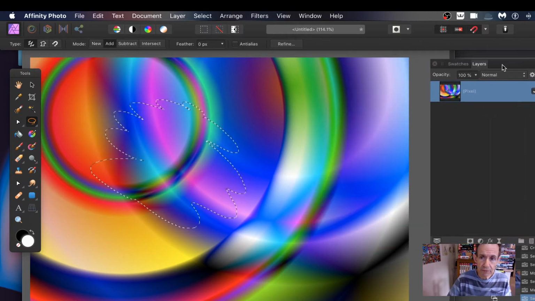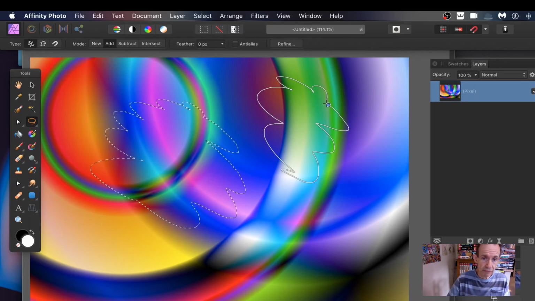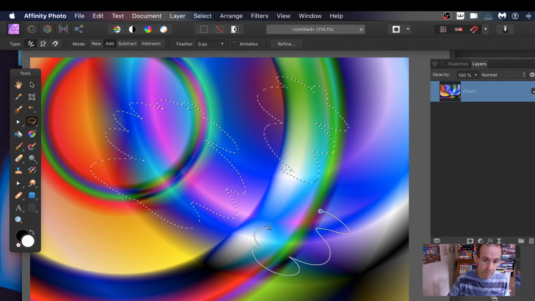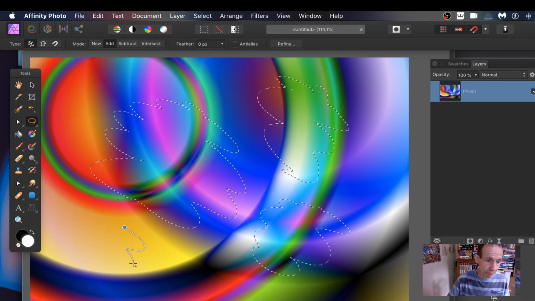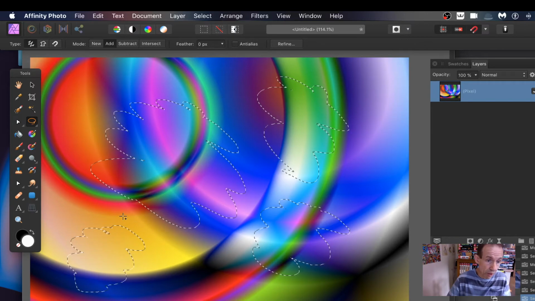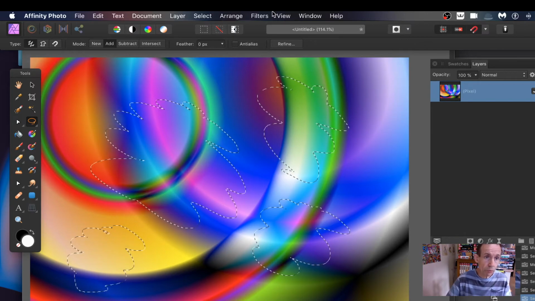I'm just going to move that out of the way. I don't want that anymore. And I can add there. So you can create a slightly more interesting selection over the image. And I'm creating there. Now I don't have to use that. I could use just one, of course, perfectly reasonable, but I've got more than that.